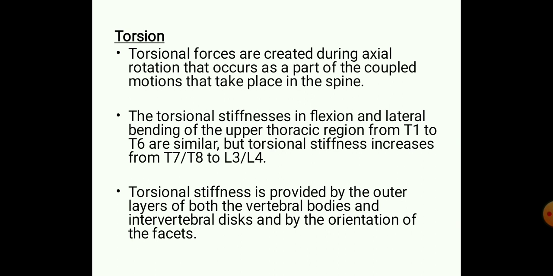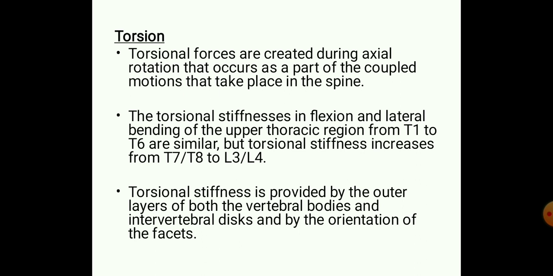Next one is torsion. So it's basically a rotatory force. These torsional forces are created during axial rotation that occurs as a part of coupled motions that take place in the spine. Whenever we try for some lateral flexion or rotation, it's a coupled movement. So there is no isolated rotatory movement. It's always a coupled movement. So whenever you try for lateral flexion, there can be some amount of rotatory forces.